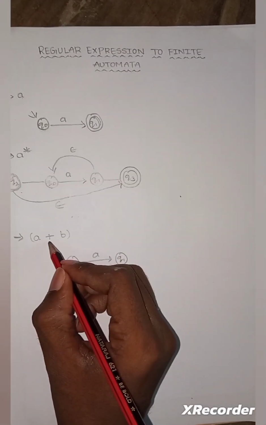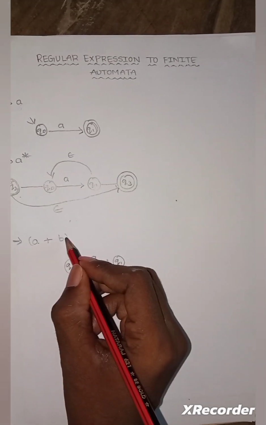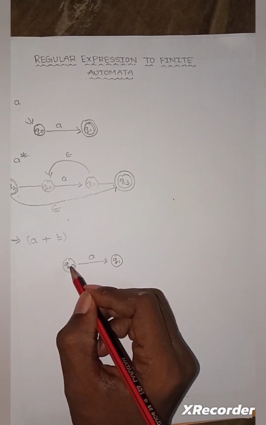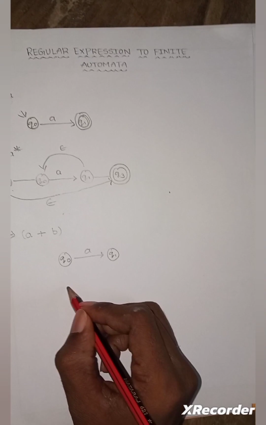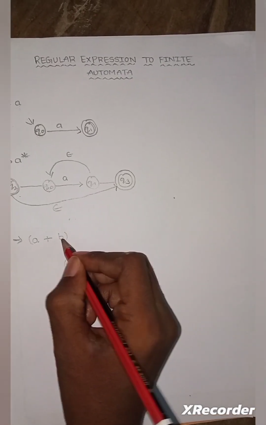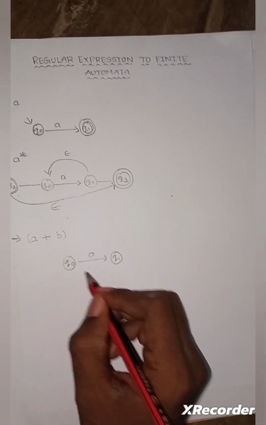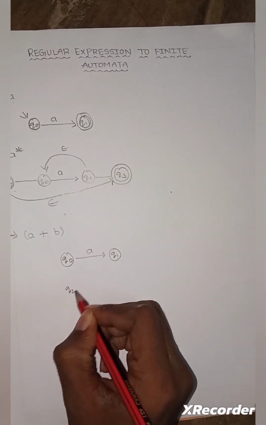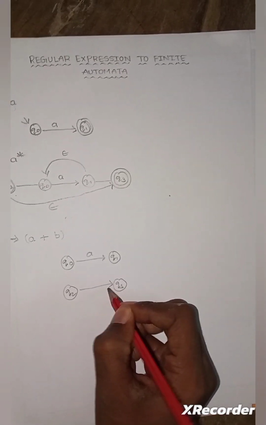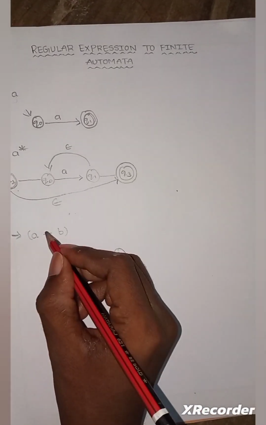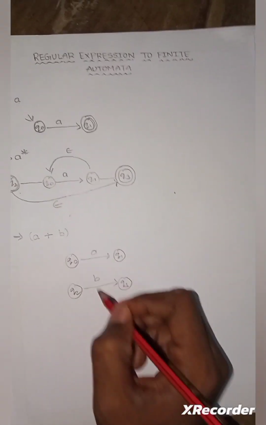Right? Whenever we have a plus symbol, the symbol followed by this plus will be taken parallel to this Q0 Q1. So here we have input symbol B, right? So it will be taken parallel to this Q0 Q1 finite automata. So let the states be Q2 and Q3, right? And it will be connected by input symbol B. So whenever we have parallel, we need to take it in this format, parallel to each other, right?